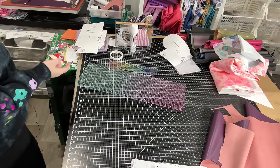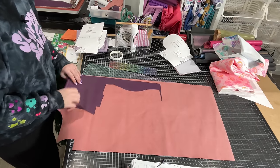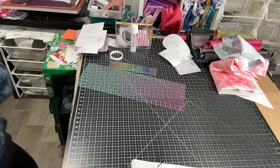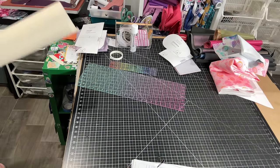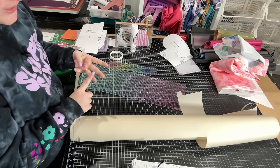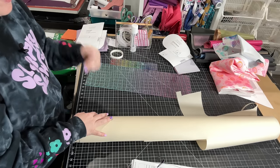Before I move on to the interior pieces that I need to cut, I'm gonna go ahead and cut out my stabilizers. I've had my heat press on since I started cutting, and I wanna be able to turn it off. And none of my lining pieces require interfacing because I'm using water-resistant canvas. So I'm gonna grab my Decaville light. I'm using this on the main panel, the connectors, and the recessed zipper panel. And then I'm using Decaville heavy for my bottom trim and my bottom.